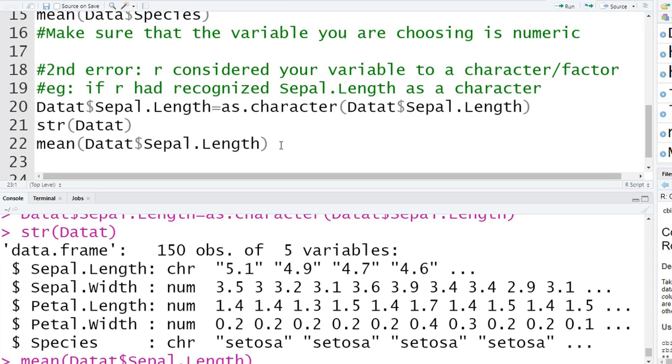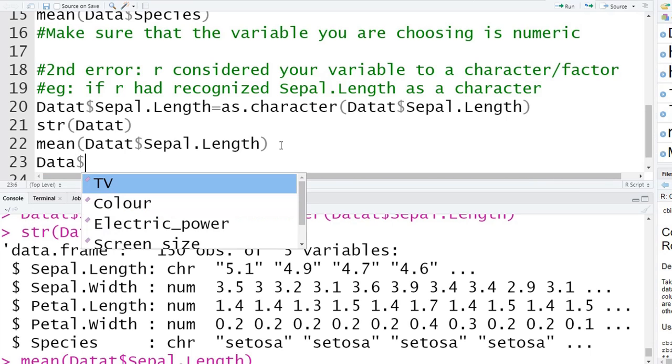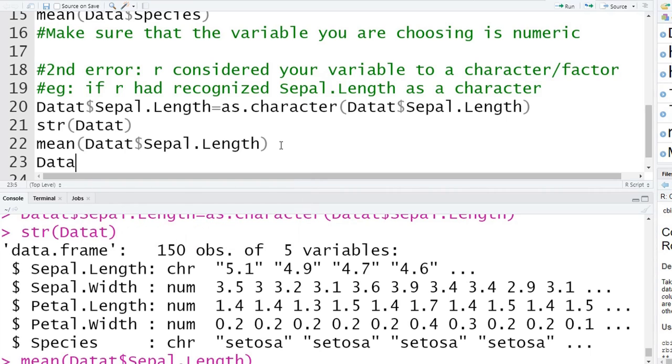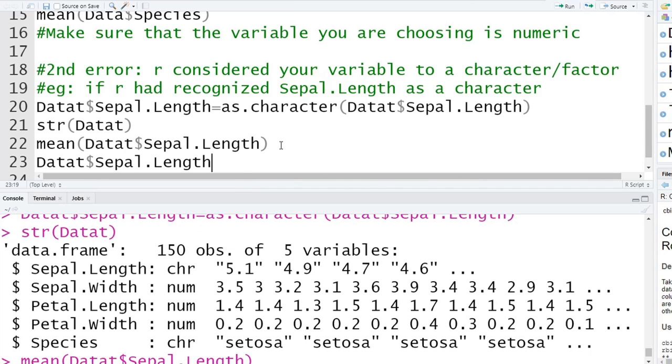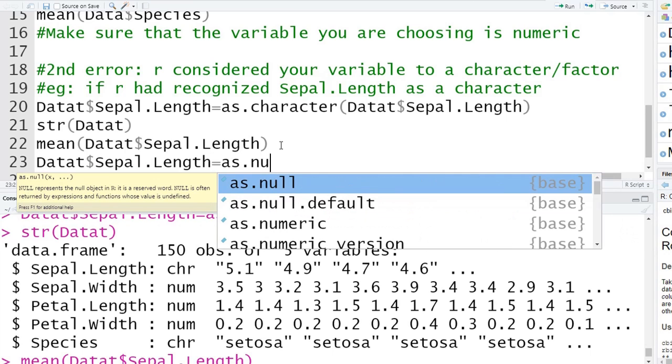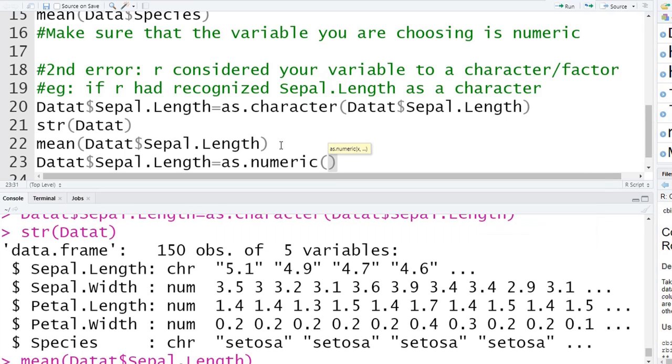You simply say, for instance, data$Sepal.Length is equal to as.numeric. So you remember when you wanted to convert to character, you would say as.character.